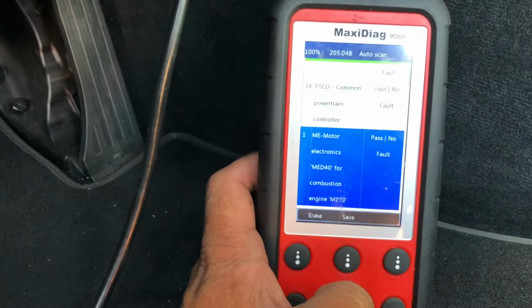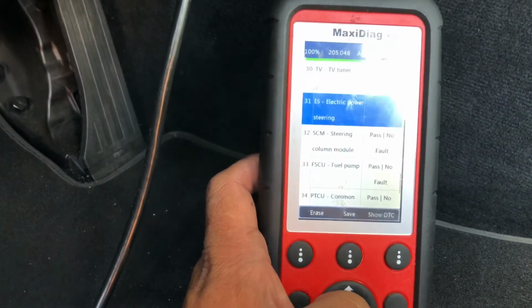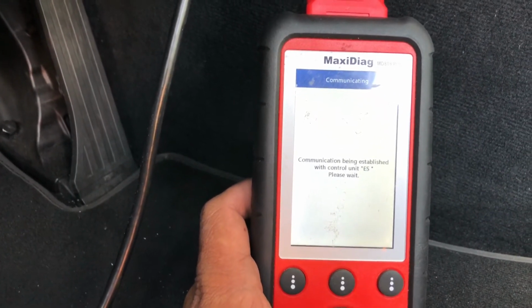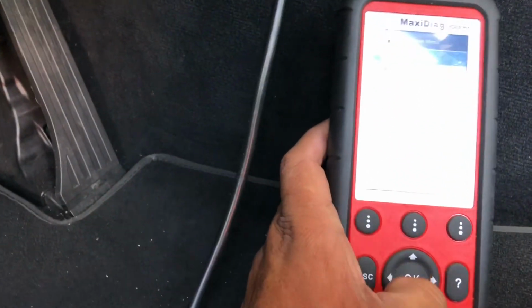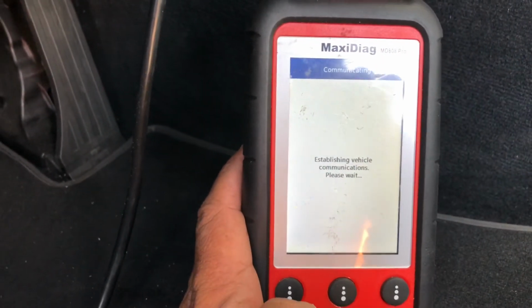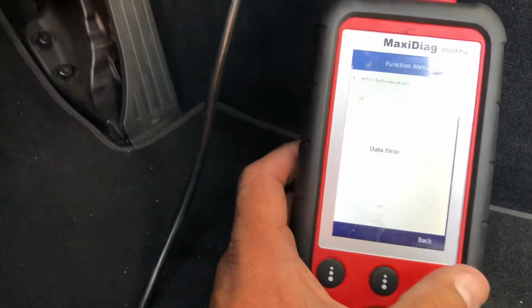Okay, 34. Let's go back to some of these ones where I got an exclamation mark. So 31, electric power steering. Okay, let's just kind of keep on going. Now, control units, please wait. Read code. Dead error. Okay, so nothing on the car's end here.